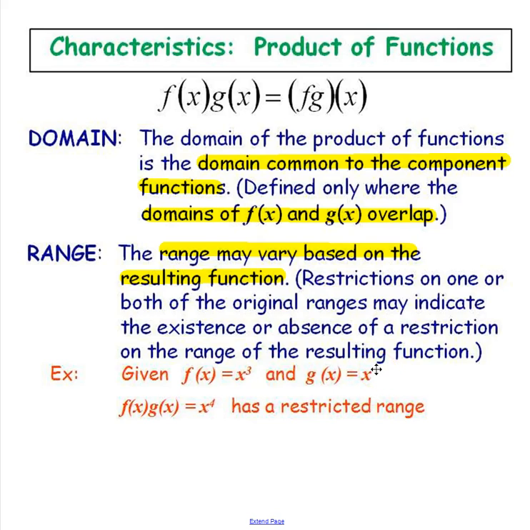So for instance, let's just say one function was a cubic, one function was linear. Both of those functions have ranges that go on forever. So you would expect that if you put those two together, your range would go on forever. But actually, when you multiply these two together, you get x to the power 4. That looks more like a parabola. So then you do have some sort of restricted range. So you see, in terms of multiplication, the range is not always very evident until you actually figure out what the resulting function is.